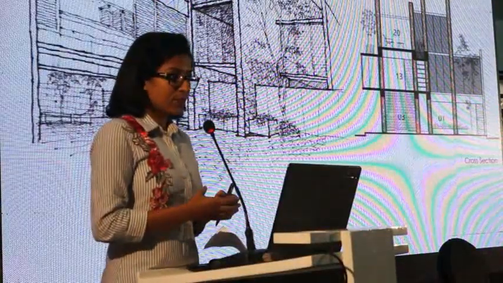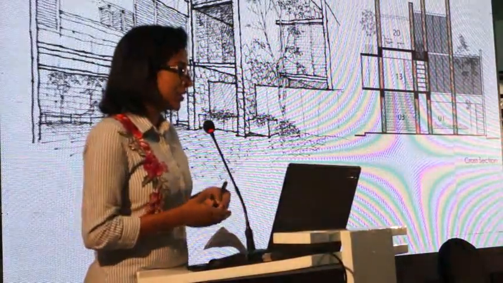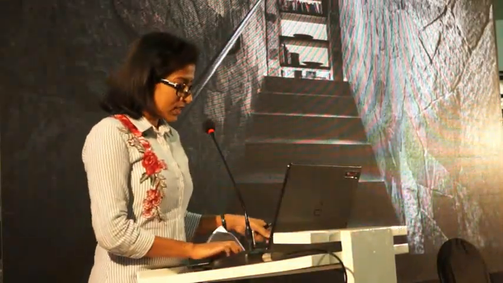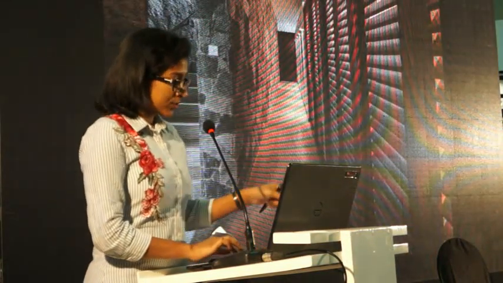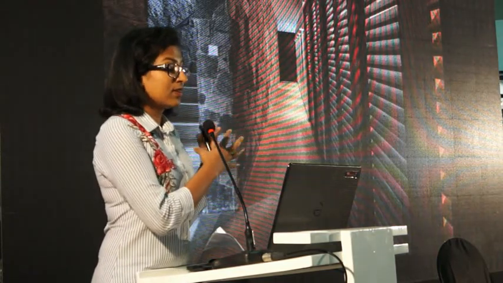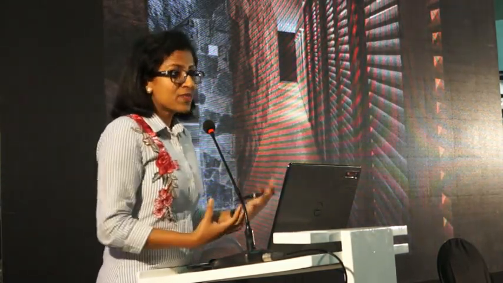The form making of the house has been built in parallel with 4 parallel rubble walls, and all the main spaces have been wedged in between these 4 rubble walls. The staircase forms the circulation core. It's opened to the sky at the topmost floor. You can see on the left side the natural light falling in from the opening, and then you can see the artificial light of the bedrooms animating the spaces from the inside. So we see natural light and artificial light playing together and animating the space. The opening at the top of the staircase acts as a wind tunnel. It catches the wind from above and circulates fresh air throughout the house.